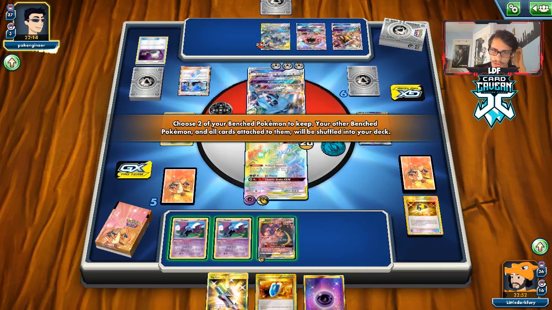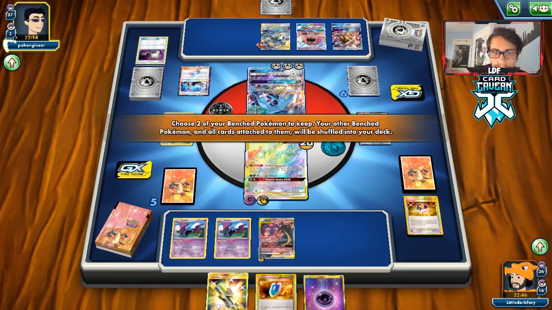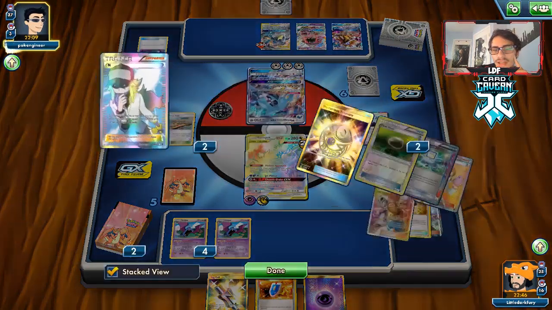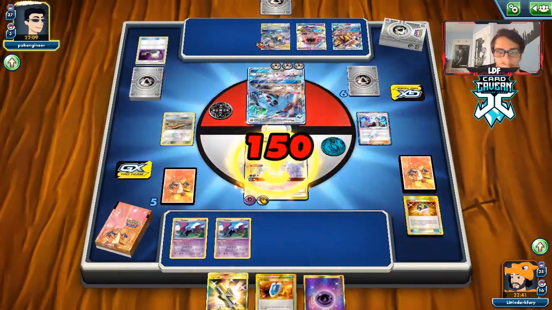Ooh. Shoot. Okay, hold on. I need to read this. Your opponent chooses 2 bench Pokemon and shuffles the others and all cards attached to them into their deck. Okay. Sure. As long as I keep my bat. Actually, you know, I should have kept 1 bat in the Naganadel Guzzlord, but we don't really care, to be honest. Not really too worried about that. We win this turn as long as everything goes correctly.